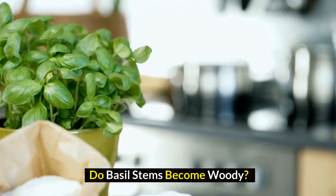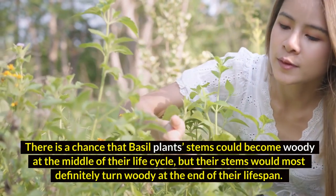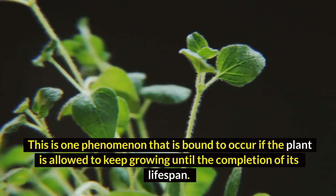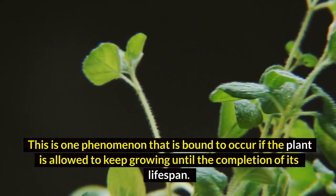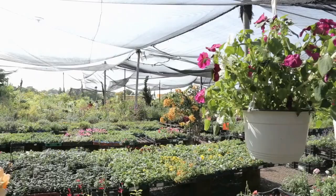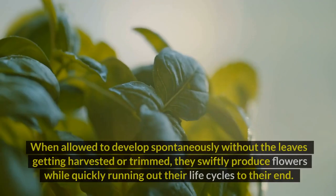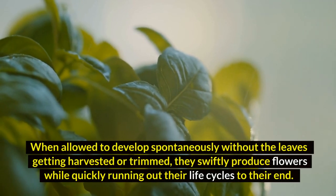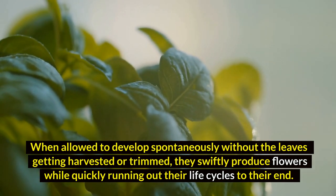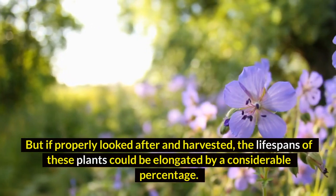Do basal stems become woody? There is a chance that basal plant stems could become woody at the middle of their life cycle, but their stems would most definitely turn woody at the end of their lifespan. This is one phenomenon bound to occur if the plant is allowed to keep growing until the completion of its lifespan. Basal plant stems may become woody if they can produce flowers freely without them being nipped off. This occurrence is common in tropical basal plants, which grow on their own. When allowed to develop spontaneously without leaves getting harvested or trimmed, they swiftly produce flowers while quickly running out their life cycles to their end.